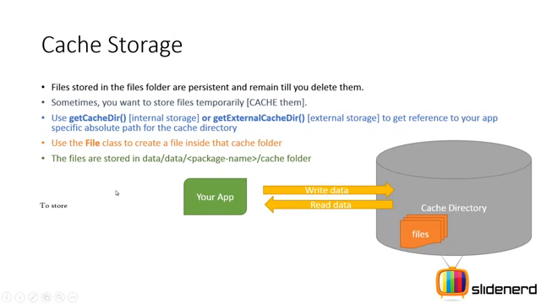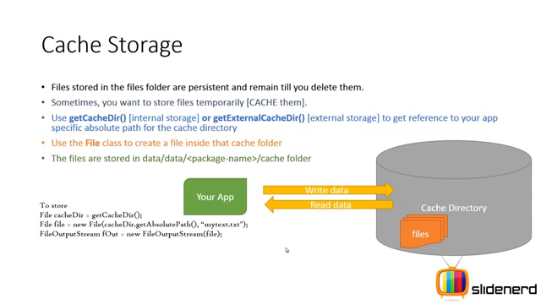To store the data, I'll simply have File cacheDir = getCacheDir(), which gives me a file reference. I can use this file reference to actually create another file, which is my text.txt, inside which I will store my cache data. Then I can use the FileOutputStream to write data to that file here. As you guys notice, the file goes inside the constructor of FileOutputStream, which is a class used to write data.